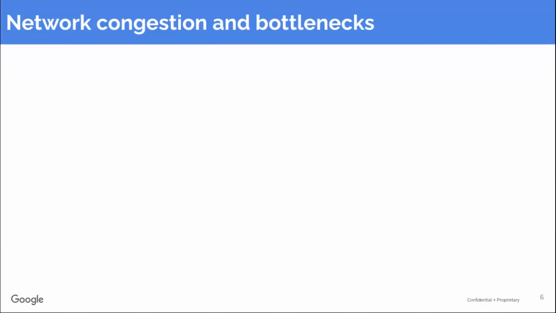So let's drill down into the dynamics here to understand what's going on with loss-based congestion control, why it has these problems, and how we might do better. The nice thing is that you can understand a lot of these effects just by thinking about a very simple model of a network path.